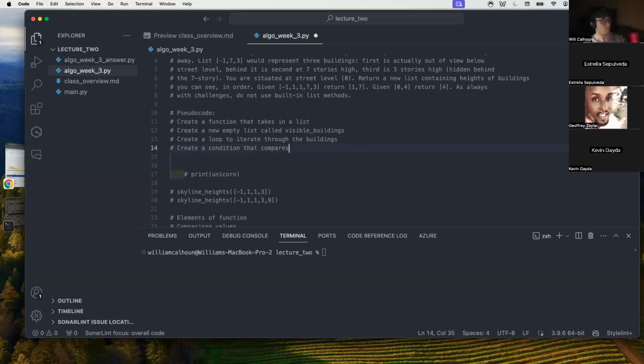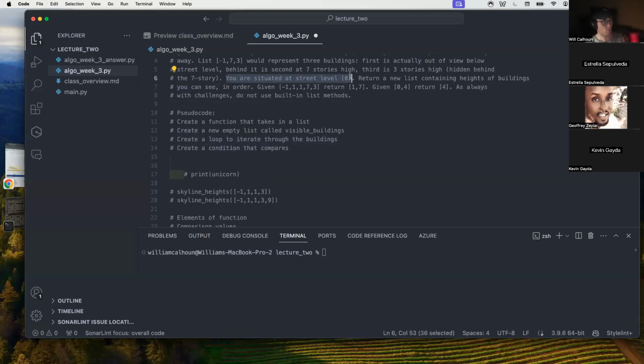Sorry, I have the below because the given is with a negative. So we'll have to start from the negative to the highest, which is 3. So we'll start at -1 being the below street level. Then we'll stop at 8 because the highest building is 7, I believe.